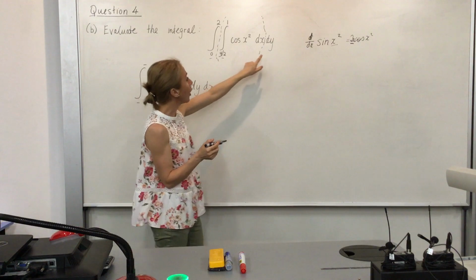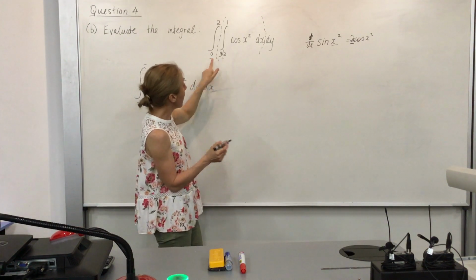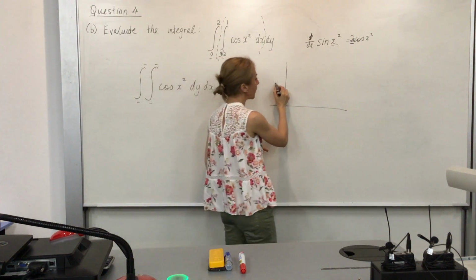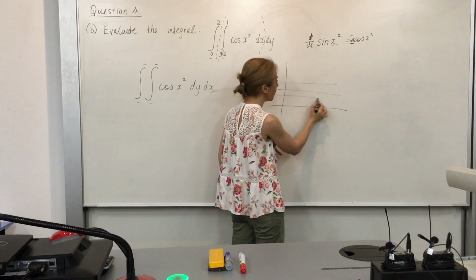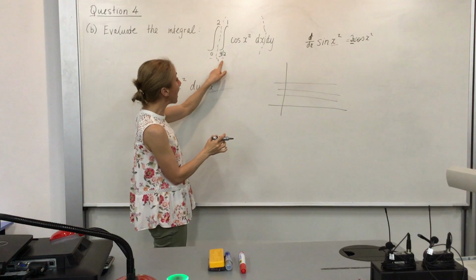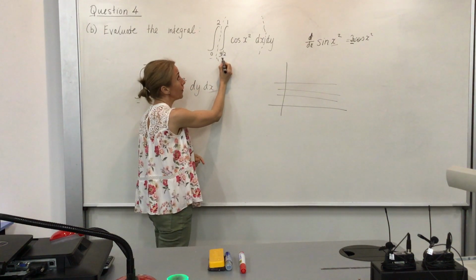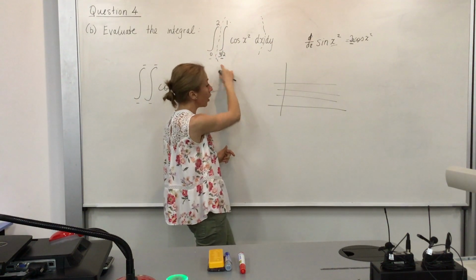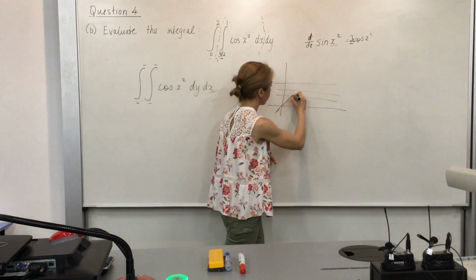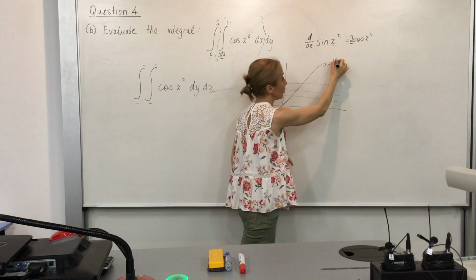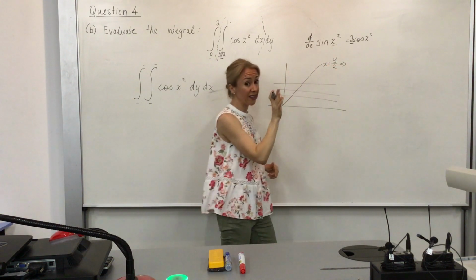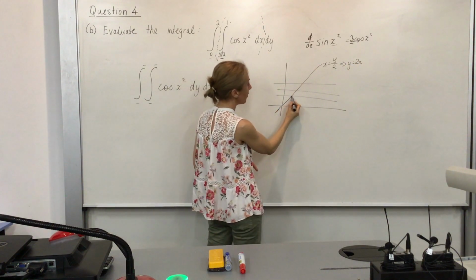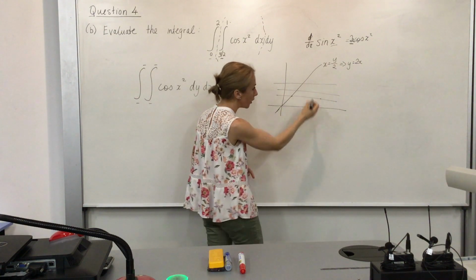So this integral implies that we're holding y fixed in the first instance and integrating with respect to x. So we're holding y fixed, so we're imagining taking slices of constant y, and on any such constant y, we're going from x equals y on 2 to x equals 1. So x equals y on 2 at the bottom. That's a straight line through the origin. So this is x equals y on 2. And of course, normally we express that with y as the subject of the formula, y equals 2x. So we're going from x equals y on 2 to x equals 1 on any given slice.